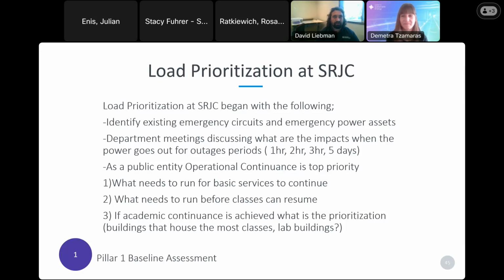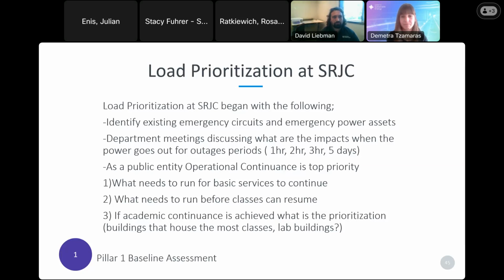We have examples where we have a health science building, and if there's an outage more than 2 hours, the programmed instructional nursing stations will lose their programming, and we have to hire a programmer to come from the East Coast to reprogram them and not only pay for the cost of their time, but the cost of their flight out here. And so it took a significant amount of effort and time to really methodically look at not only what facilities operations knows as its emergency circuits and emergency powers, but what are the assets that departments and buildings lose when they lose power and over what time duration.